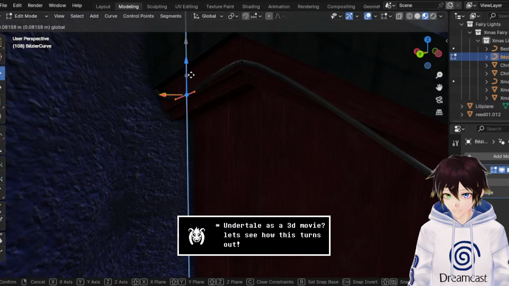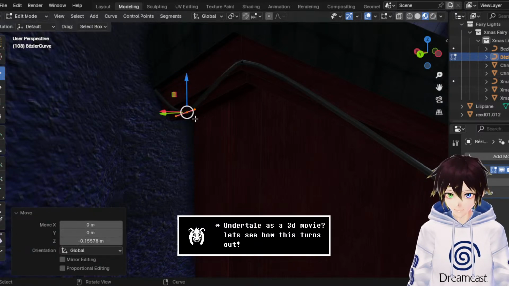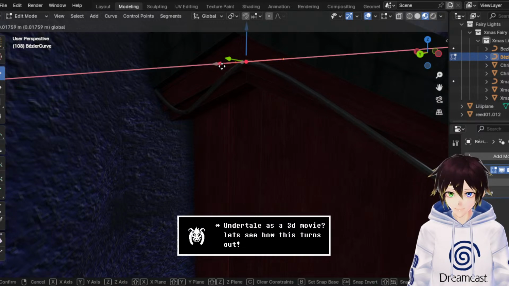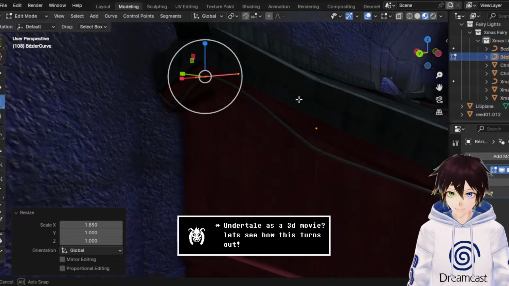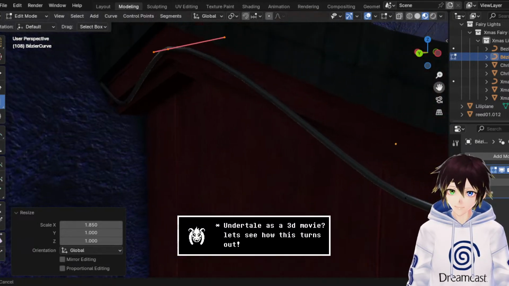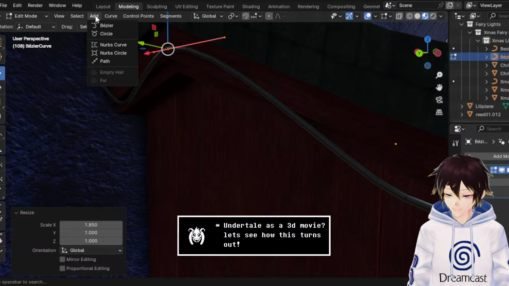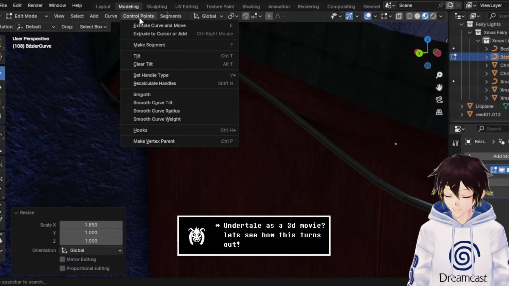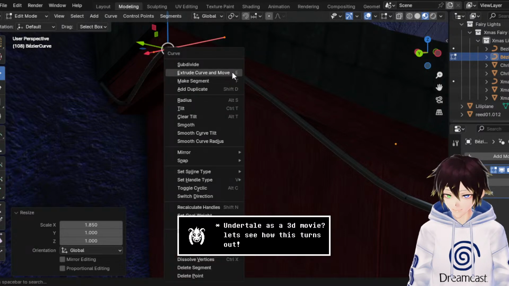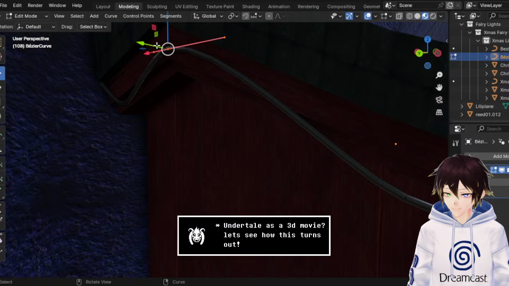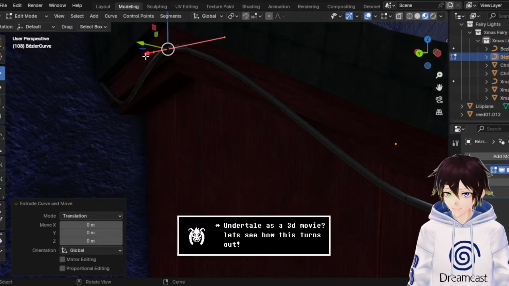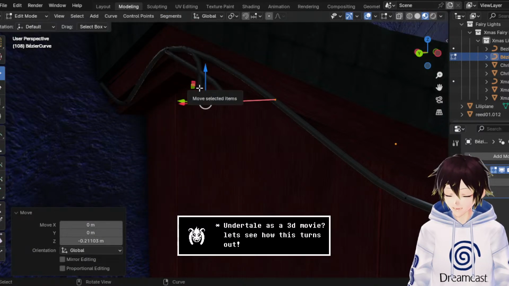Right. And then we do this. The idea being that it's going to make it look as though, ooh. Right-click mouse button. What? Add duplicate? Okay. Can I just... No, that's weird. Can I just extrude the... Okay, so even that's weird.